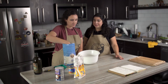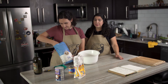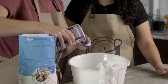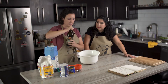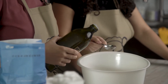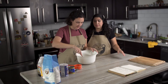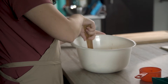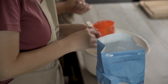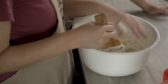We're going to add two to two and a half to three cups of flour overall, but we'll add one cup of flour at a time. We'll also add one teaspoon of salt and three tablespoons of extra virgin olive oil. Mix until everything is combined, then add the second cup of flour. You can add more as needed — the dough should be slightly sticky, but not too sticky.